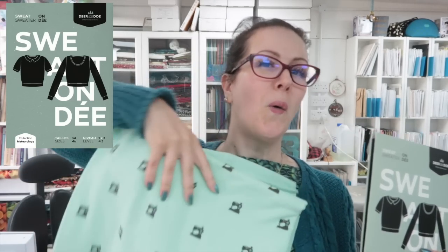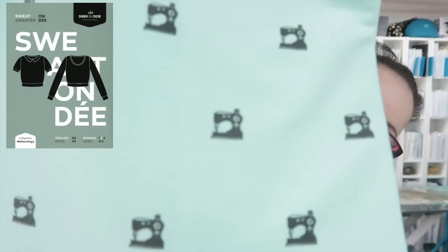The very lovely Alex from Gingerhead & Co. actually gave this to me as part of one of the KB pattern swaps. And she has also sent me some absolutely gorgeous French terry all the way from Poland with little sewing machines all over it. It is so, so cute.